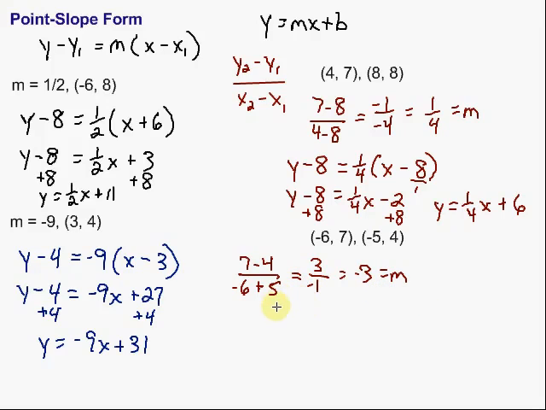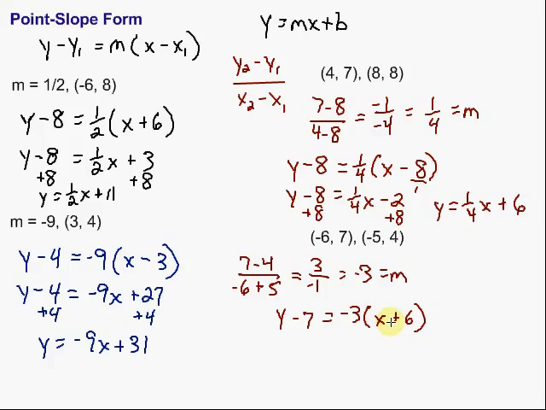Now that I have my slope and I've got points, I can go ahead and fill the things in. So y minus, let's use this one, y minus 7 equals the slope, negative 3, times x minus, remember I used the 7, so I need to use the 6, the negative 6 that goes with it. So minus negative 6 would be plus 6.